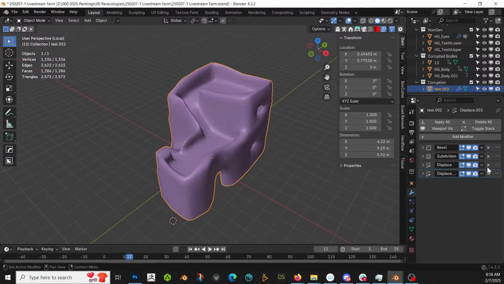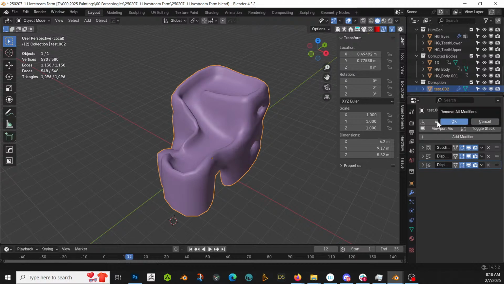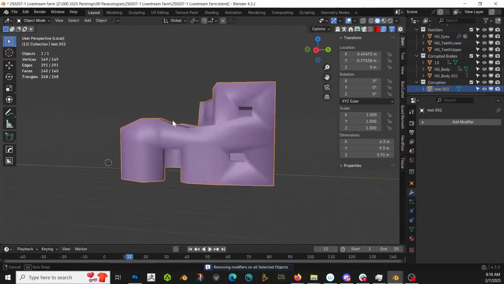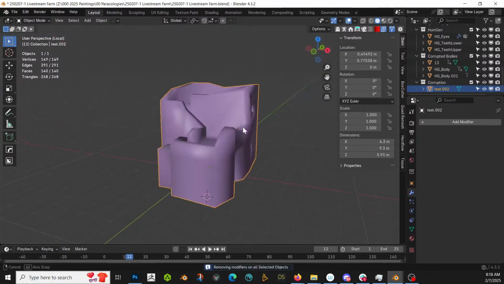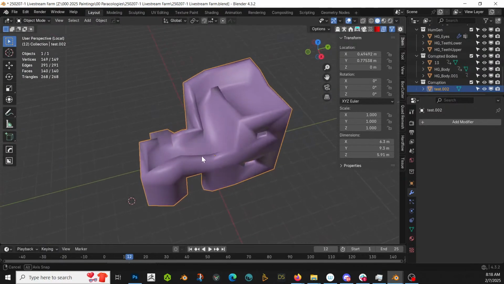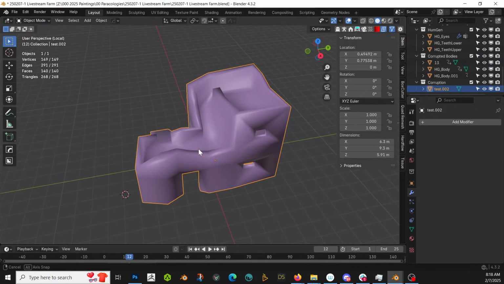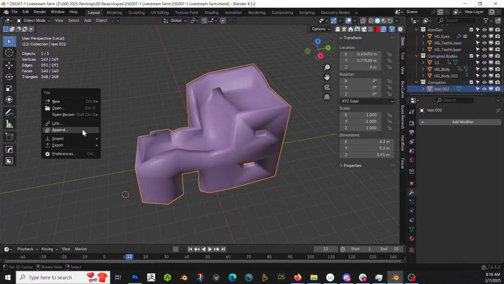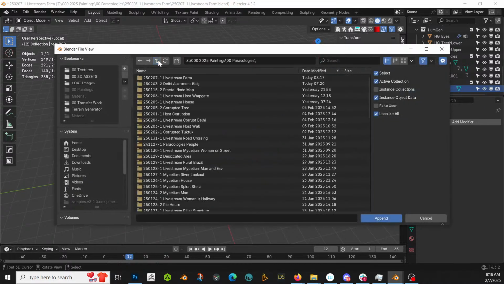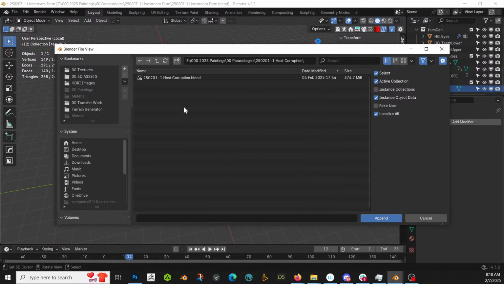Let's see. I'll get rid of all of these. Okay. And let's see, F4, append, host corruption.